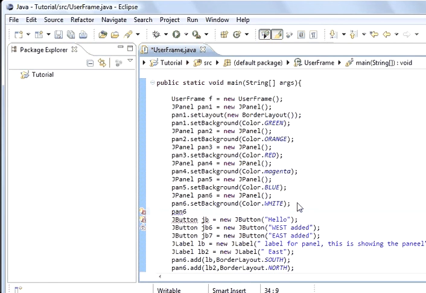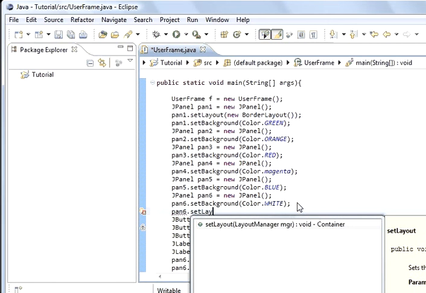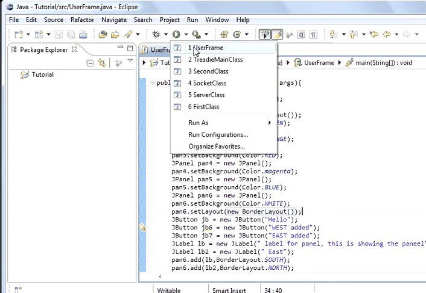The default is a flow layout, and so set layout manager, new border layout, and it's a constructor. Save now. It's going to work now. There you go. It's worked now.